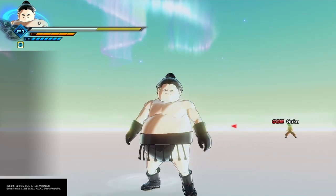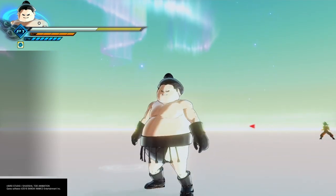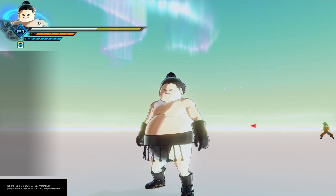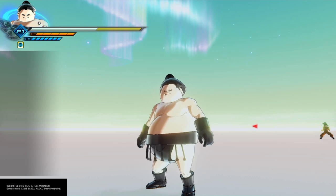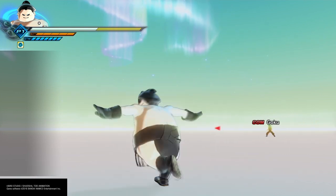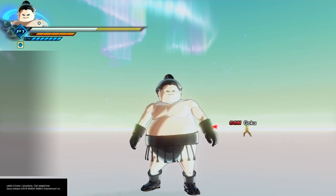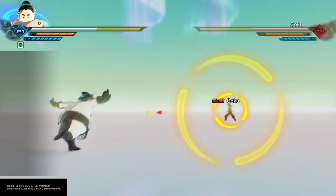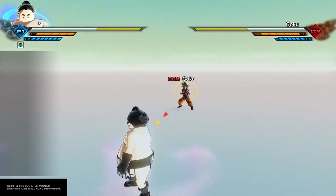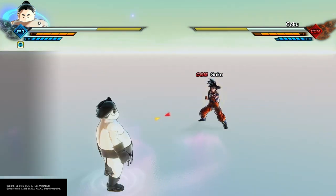But we're going to have to start with the basic combos first because you got to get used to the animations. Now, one thing I did forget to put in here is you always want to put on guard from the start whenever you are testing anything out for any character combo-wise, whether it's just basic combos into strike supers or any kind of supers or ultimates. Always put on guard from the start in your training settings.